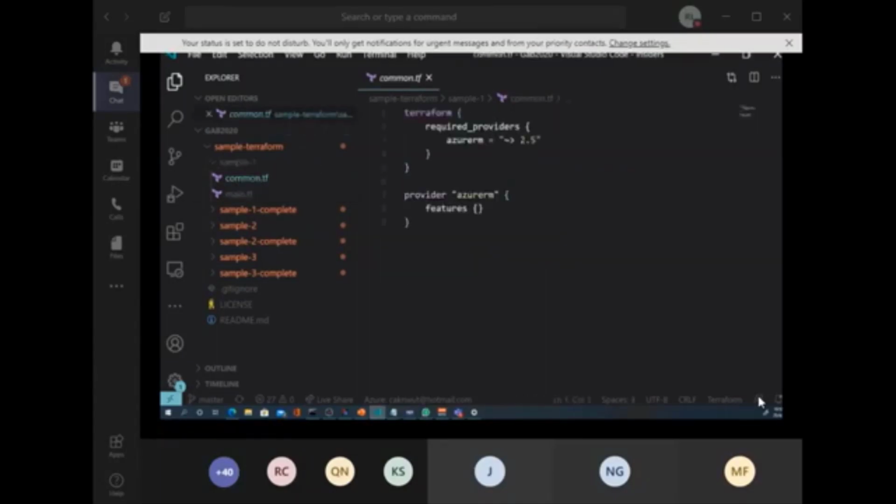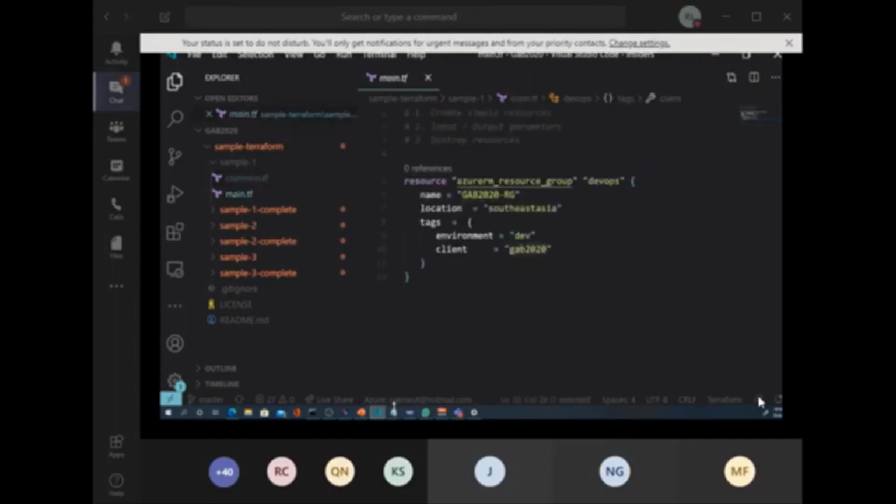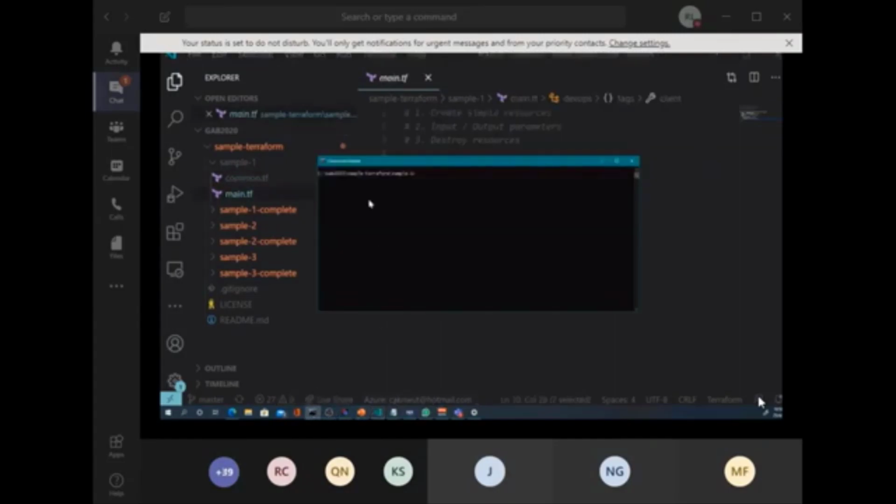This command is just to say what are the providers required for this Terraform file. So I will need the AzureRM version 2.5. This Terraform is very actively developed, so we don't want to have a break in our script. So it's recommended that we define which versions this script will run. So here I define 2.5, and then this is main.tf, right? So let me run this.